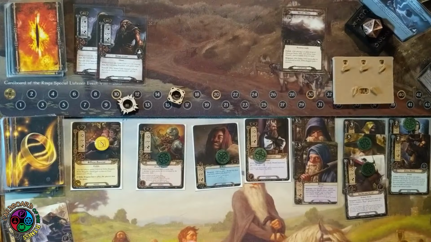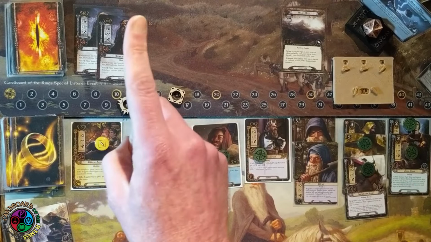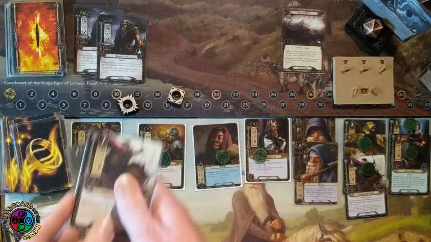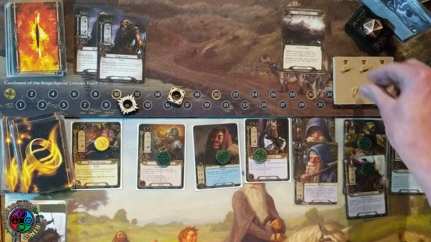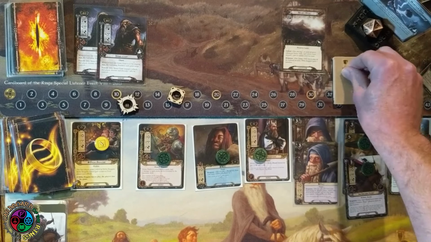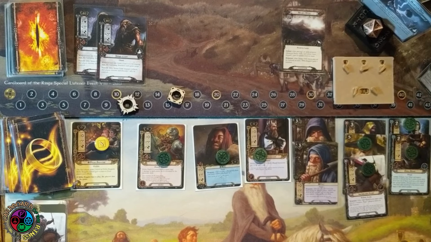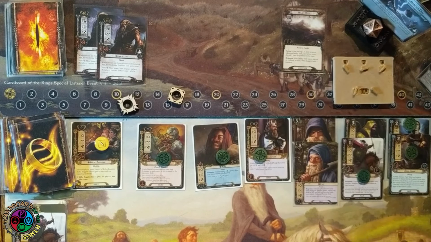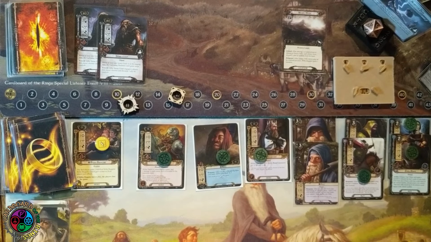And I get to draw a card, and it's A Very Good Tale. I'm going to exhaust Ziggy and say 1. The next 2 cards each cost 1. I'm going to put those 2 resources on Thalin. And then I remembered Gandalf should have left play at the end of the round there.